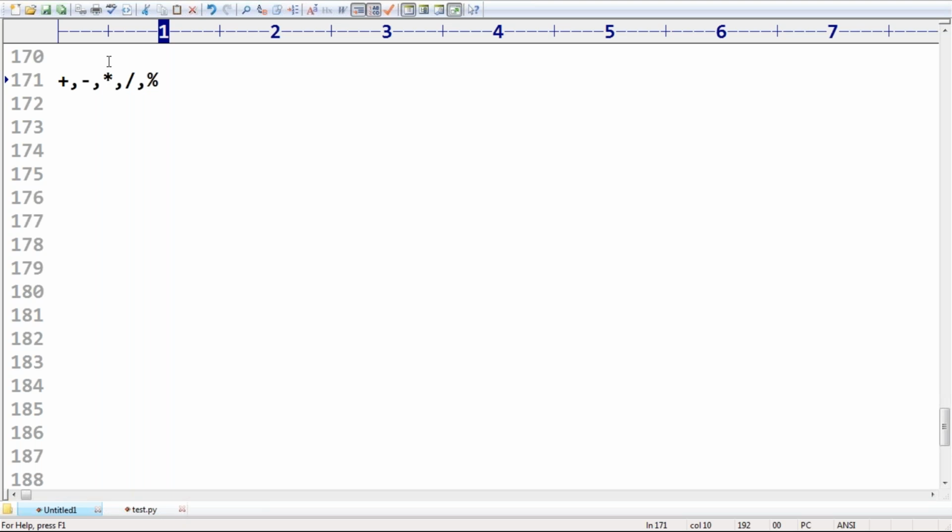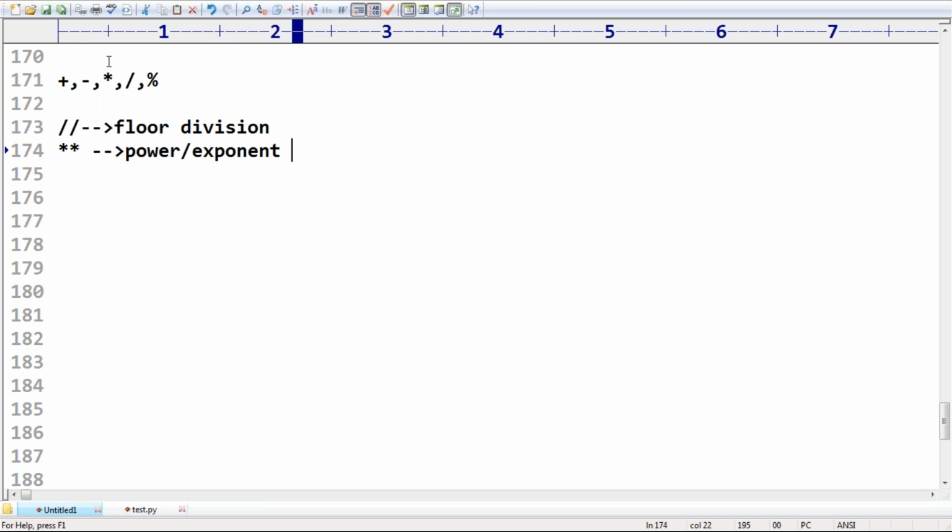Next, in addition to this, 2 more extra operators you have to discuss. One is double slash, also known as floor division. Next, double star means the power operator, also called the exponent operator.